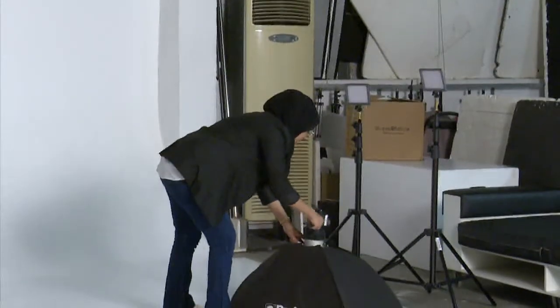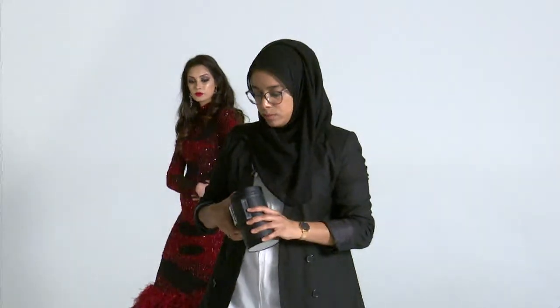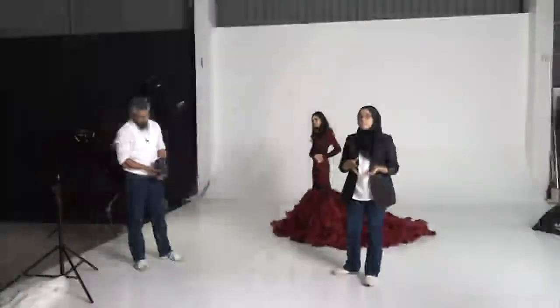Right. So the other aspect when it comes to working with light in wedding photography is that you will know in advance the amount of space and the time that you have. And sometimes you might not be equipped with a softbox, or you might just have an LED light. And even with just an LED light, like how we experimented earlier, let me just get it for you. So, an LED constant light. With an LED constant light, you can go ahead and soften this light by using a scrim. And using a scrim, just like Siraj experimented earlier, helps to soften it. You can create a lot of looks out of just this simple setup. So it's not as complicated as setting up the light on a stand and having it ready for the shot.